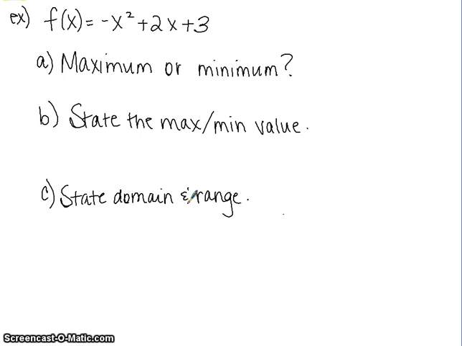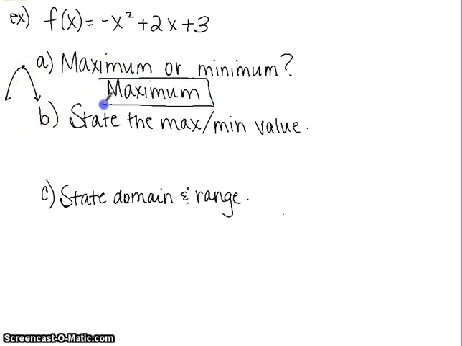So if you think back to the previous video that I had up here, in order to figure out if it's a maximum or a minimum, you need to look at the very first term, the a term. Remember that the a term is the one that's in front of the x squared. So this one says negative x squared. That's the same thing as negative 1x squared. So when that a value is negative, that means it's going to open down and have a maximum. So this one has a maximum. That's like the highest value it gets, and then it comes back down again. Okay, so that's what that means.